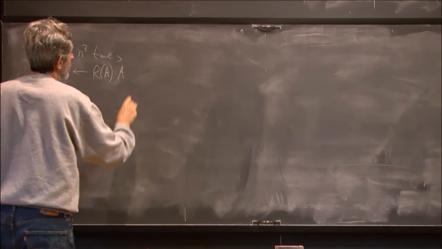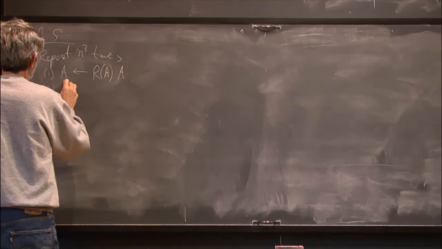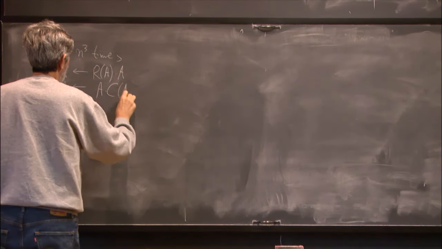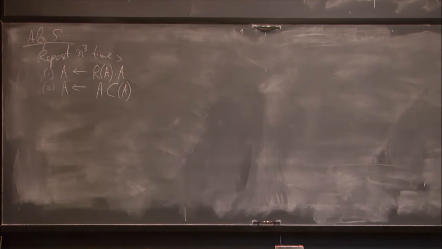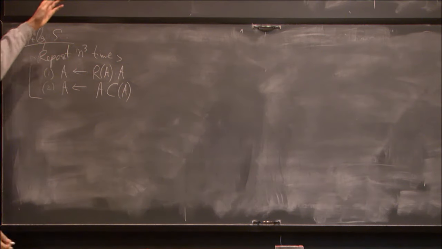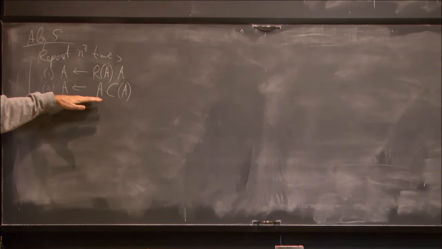So normalize the rows. This creates another matrix where the row sums are 1. Maybe the column sums are not 1. No problem. You again change it by multiplying from the right. This creates a matrix whose columns are all 1s, but maybe the rows are not good. And then you repeat it. So you repeat. And at the end, you want to test how close it is to being doubly stochastic.